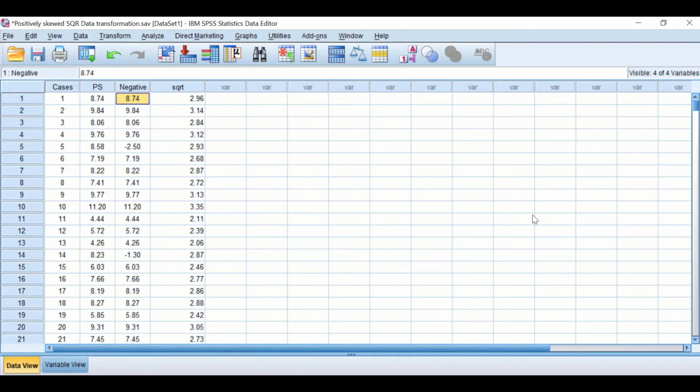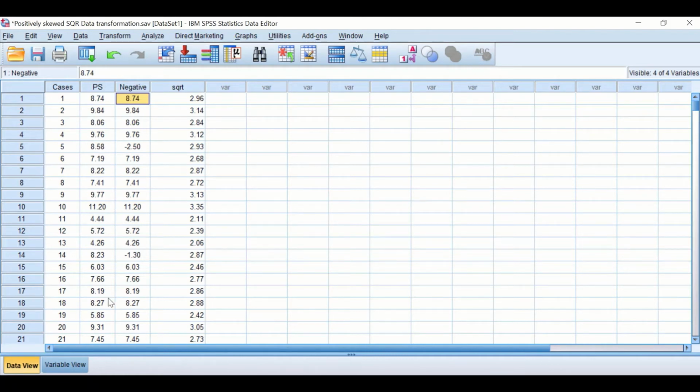Here we have a data that is positively skewed, as I've already done checking on the data using Explore in SPSS. I will show you shortly how to do that.